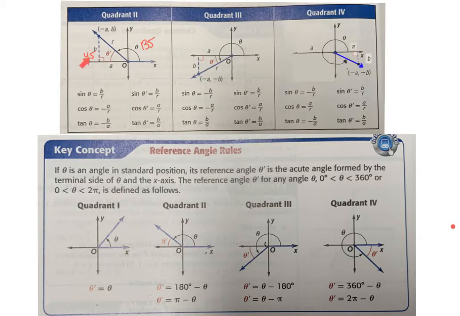Now, what do you notice about the 45 degree angle and the 135 degree angle? Well, their x, y, and r are the same exact thing. It's just that the 135 has a negative x and a positive y, and the 45 would have a positive, positive. All right? So reference angles will have the same sine, cosine, and tangent as their supplement. So what do I mean by supplement? Adds up to 180, right? And so they'll have the same ones, except they'll just have different signs.